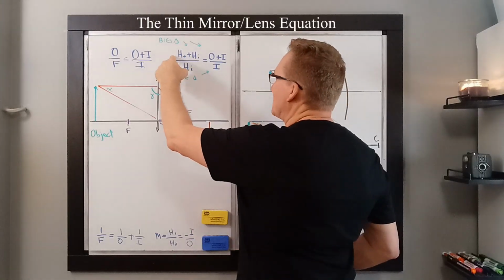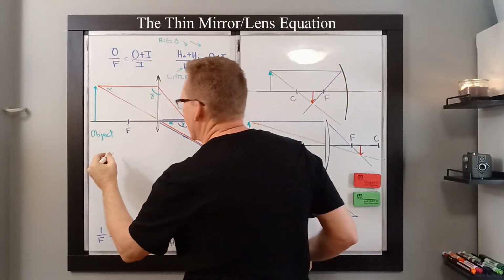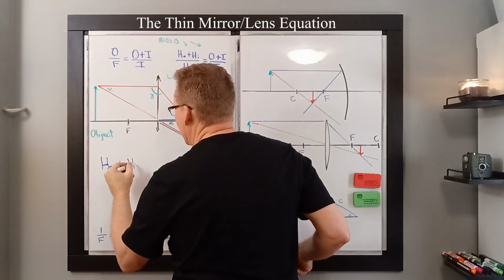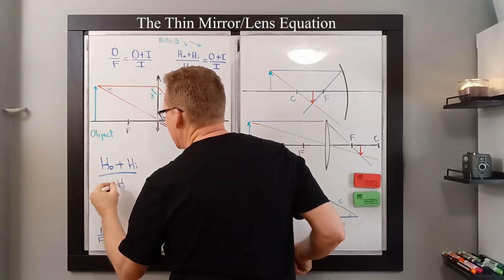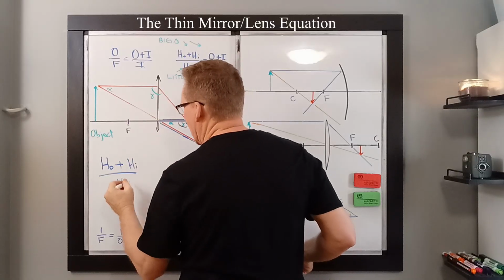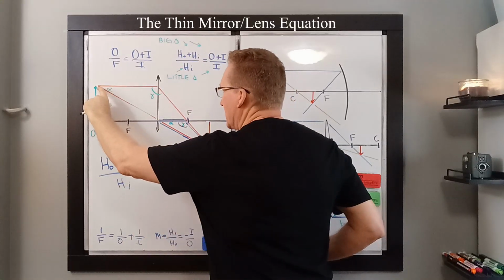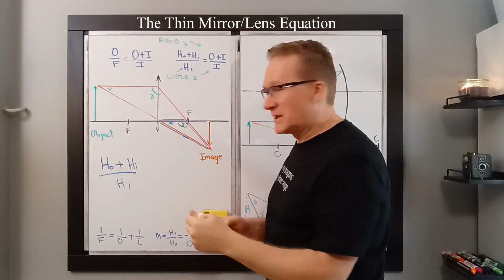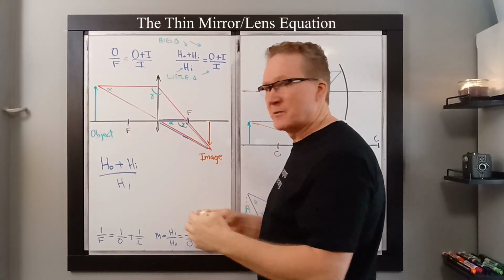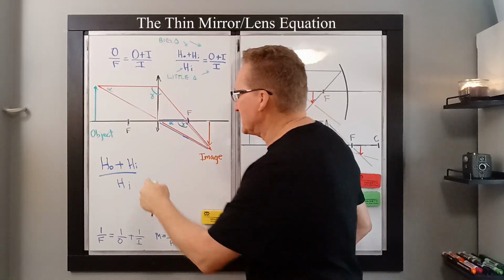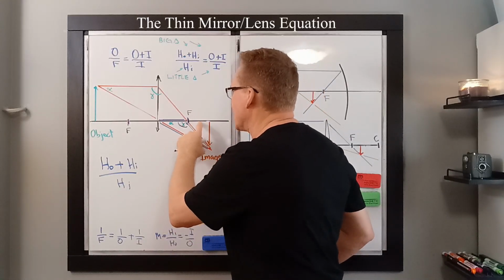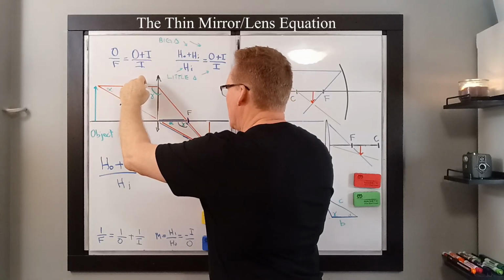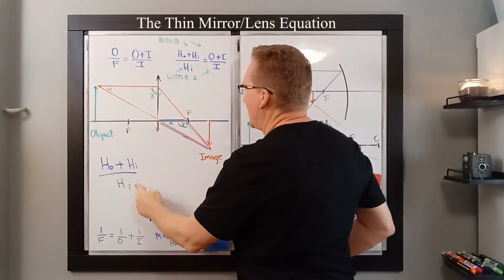So since we're dealing with the heights this time, I'm going to be dealing with the heights of the object. So here's the height of the object plus the height of the image over the height of the image. Now what is that? That is this height, that's the height of the object, plus the height of the image, which is this height. Now normally in our sign convention we take this as a negative height. However, because I'm just dealing with geometry, I just want to have distances. So I'm just looking at this distance. So this distance plus this distance is this entire distance here. That distance over the height of the image.